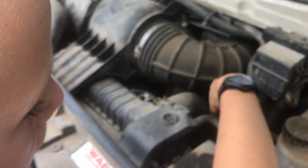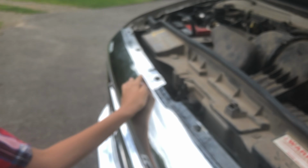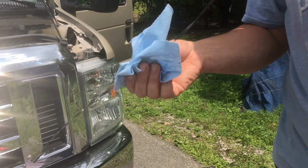So you got to reach up in here. See a little yellow handle? Yeah. There's like a little ring. You're going to pull that straight up. Yep. It's got a big long stick on it. Now we want to take that. Whoops. It's okay. Okay, so we have the dipstick out.